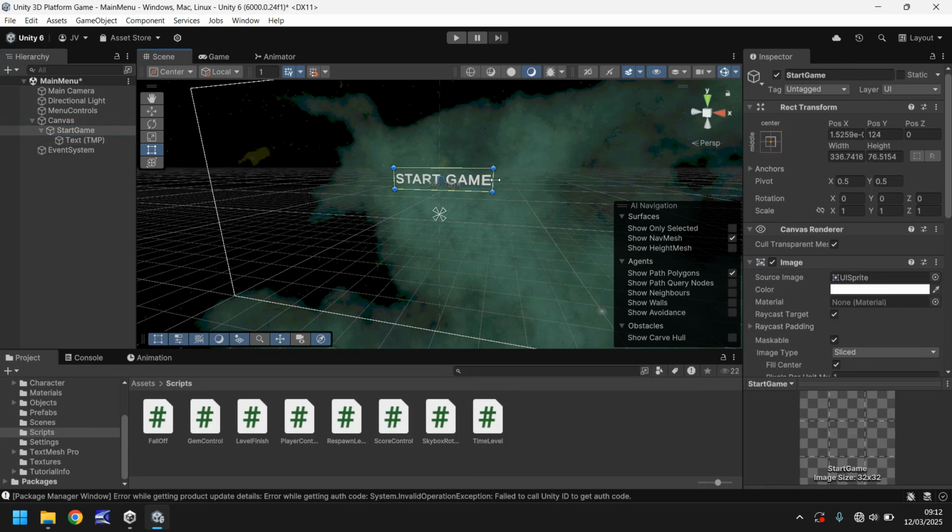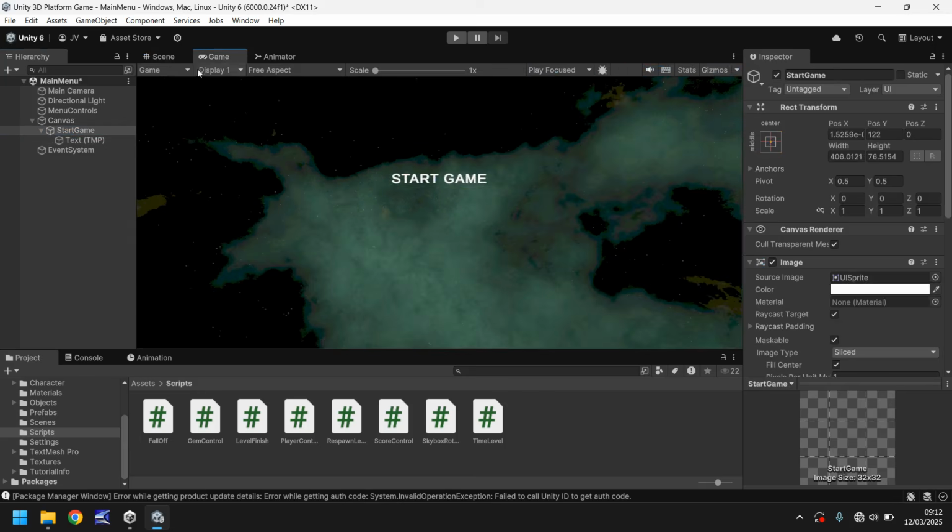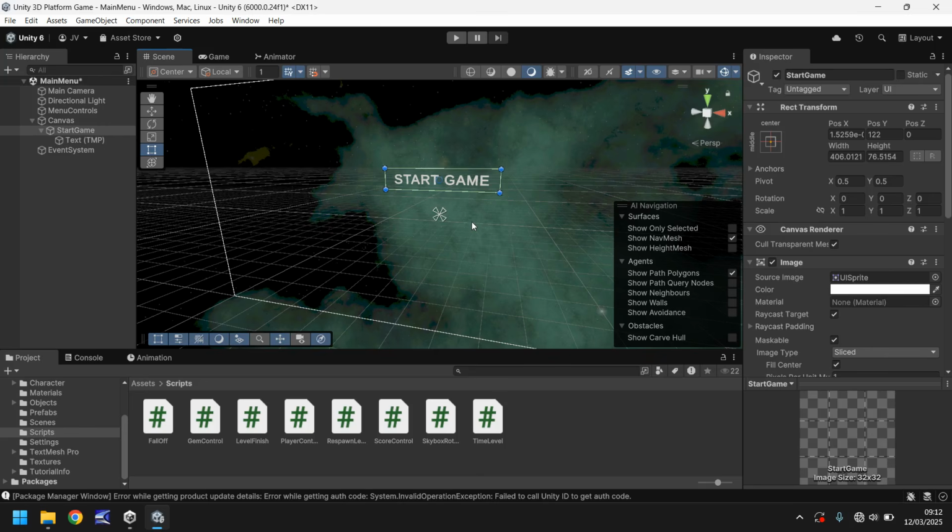What I will do is make this a little bit bigger though, and then move it back into the center. Okay, that should do the trick. So how do we make it now so this button actually works, actually takes us to our game? Well, we're going to create a script specifically for the main menu. Now, this script will grow and grow as we get further into development, because there's going to be more and more things that we need it to work with on our main menu screen.